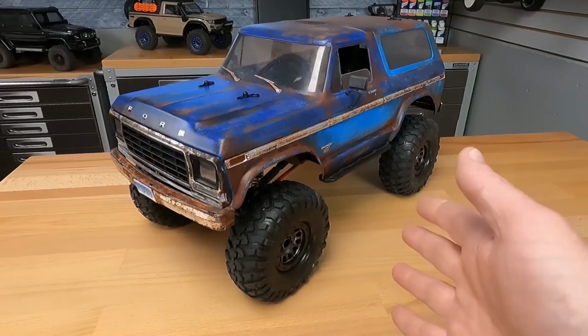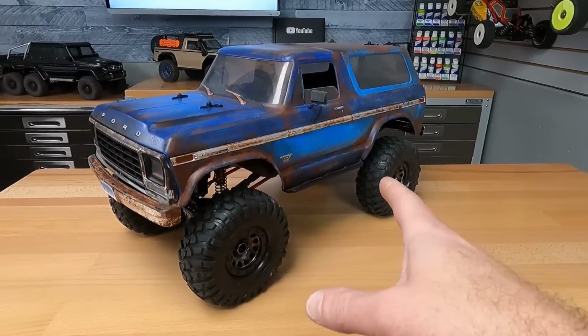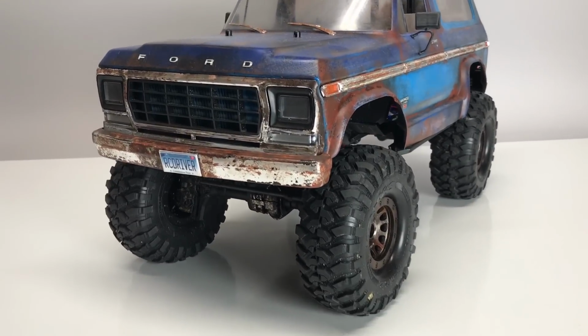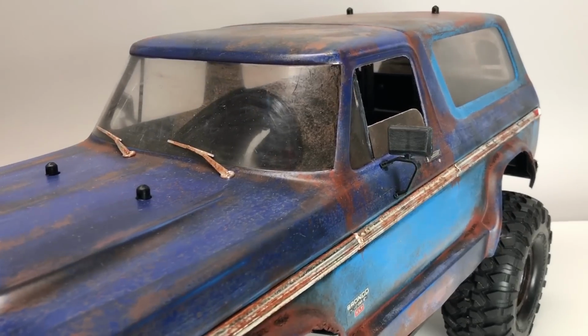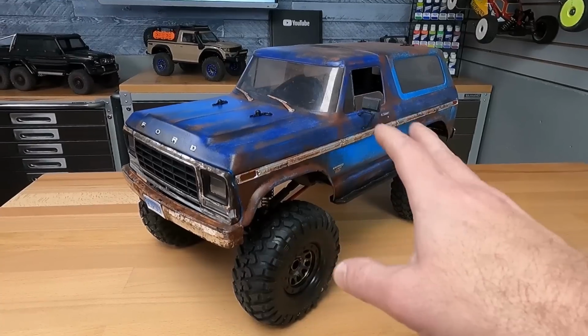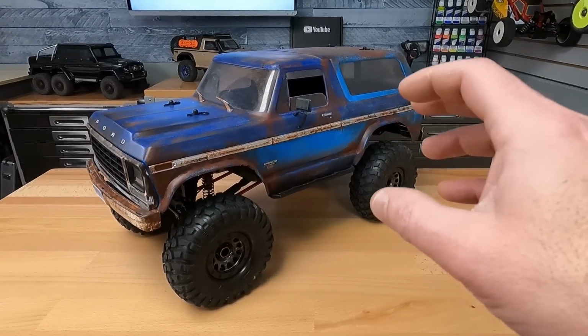Here it is, our lifted Bronco project, now with this beautiful Ford Bronco body on there, done up by RC Patina Guy. And this thing came out amazing. I mean, beyond what I thought anyone was capable of doing, the detail work on this is incredible. He really has an eye for patina and weathering and just the little details of a truck that has kind of just been beaten around.